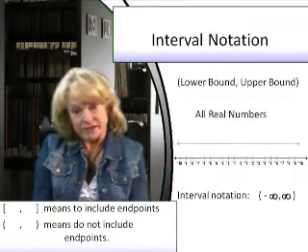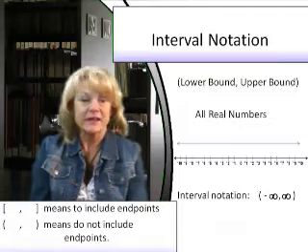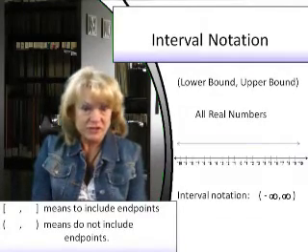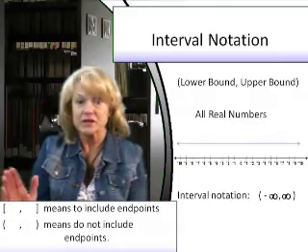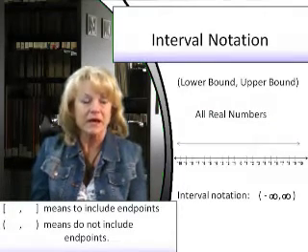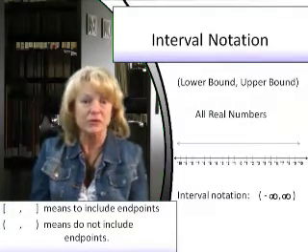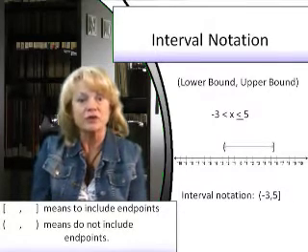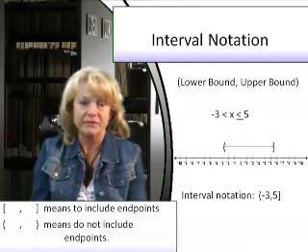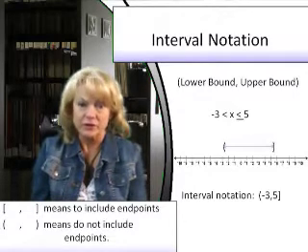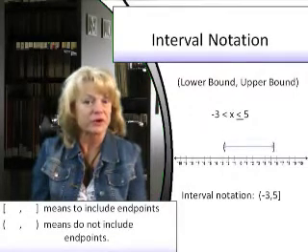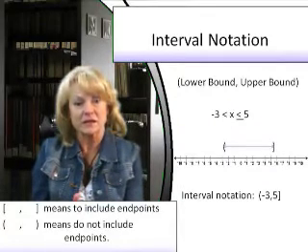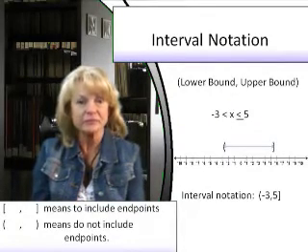If your solution set is all real numbers, the entire number line would be shaded in. Interval notation is -infinity to positive infinity. And again, infinity is always enclosed with parentheses. This is read as all real numbers between -3 and 5, including 5. We're not including -3, so therefore there is a parenthesis at the left end. The 5 is included, so there's a bracket at the right end.